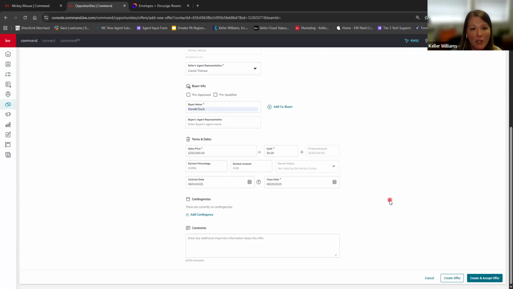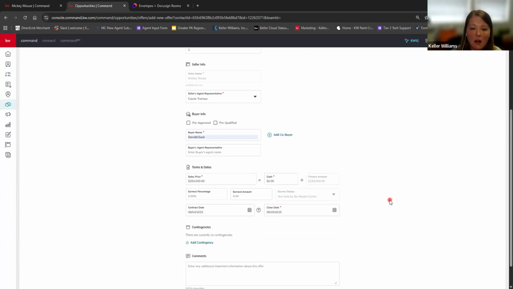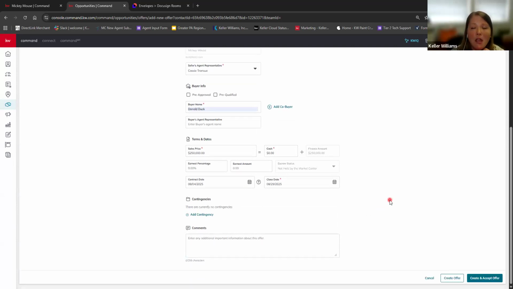But what I want to mention, if there's a seller's assist on the transaction. So let's say there's a $5,000 seller assist. So you're only being paid on $245,000. You would want to update the sales price right here to $245,000. Because what this is for the commission tab is what you're being paid on. So if you're not being paid on the $250,000, we don't need to know that it's $250,000. We need it to be $245,000 and then the amount that you're receiving on the next screen.